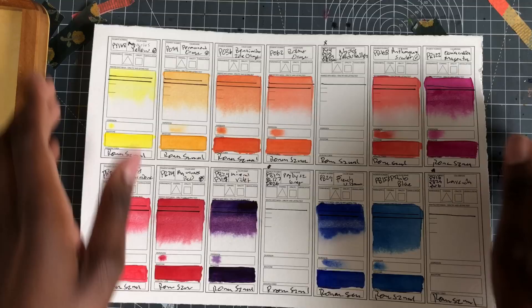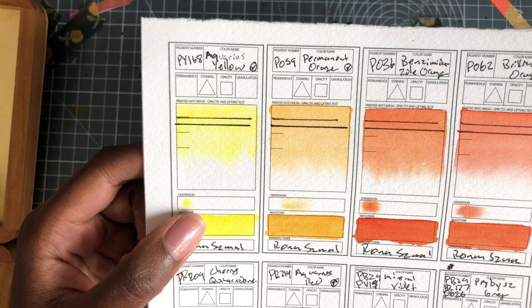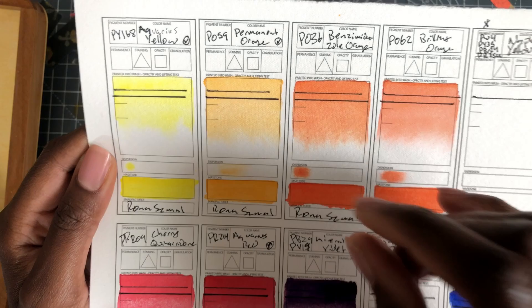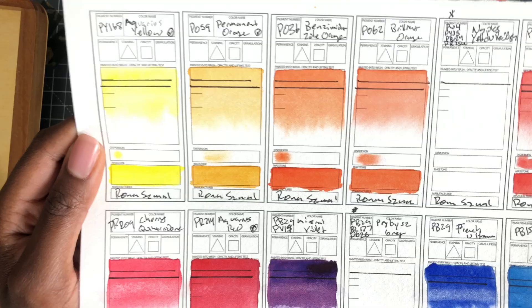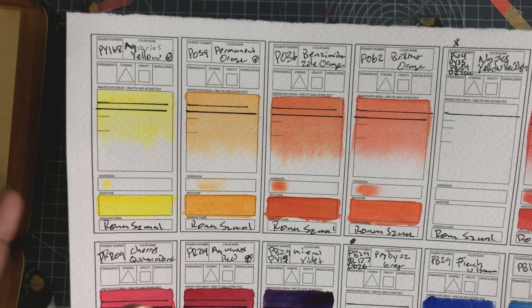Now that the colors are dry, let's talk about them. So this Aquarius Yellow is really beautiful, really bright — I really love how it looks even after it has dried. These oranges are okay. Some of the colors I think have a bit of wax residue from the wax paper that was on them, and once you get rid of that they re-wet much better. They're honey-based, but I might have had a bit of an issue with that since these are my very first time trying these. The magenta here is really nice and vibrant. You can see that all of these colors are pretty staining and want to hold on to the paper.